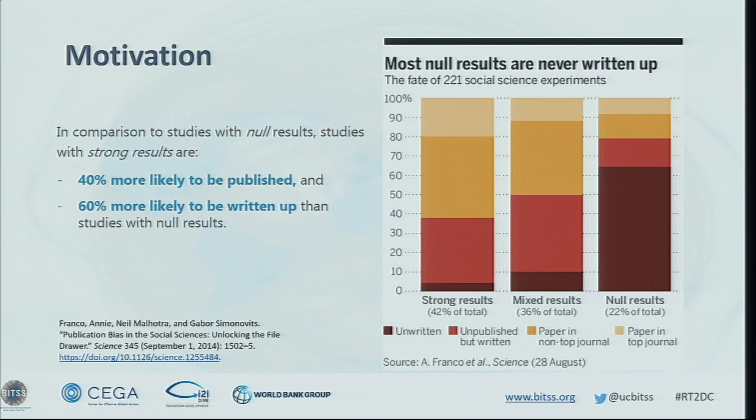So why do we do these things? Well, the motivation can be summarized in two words: publication bias. And I don't think I should spend too much time explaining what publication bias is, because you all heard about it on day one. However, we worry about this because we lose countless hours of effort and countless resources on doing work that never eventually sees the light of day. And this signal is so strong that it demotivates researchers to even write up certain findings in the first place.